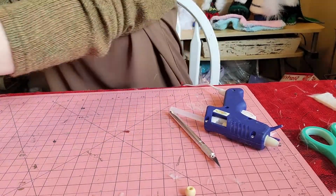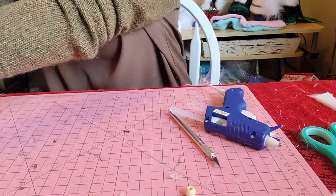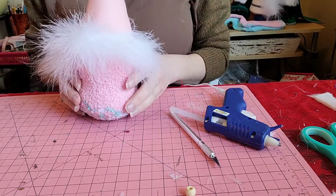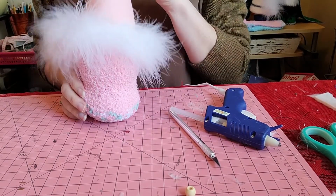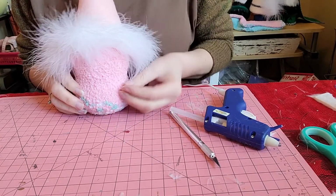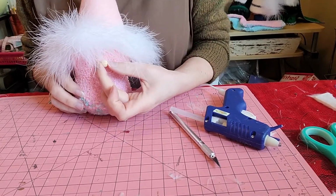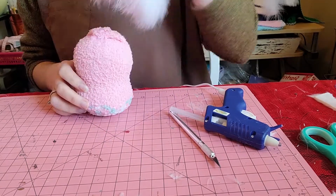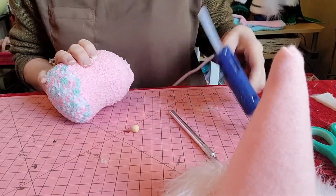And now I've got to do the girl gnome. Now for the girl gnome, I don't give them beards. I do braids or something. So I'm just going to figure out where her nose would be. I'm going to give her this cute little tiny nose, probably about here. I'm going to glue her nose on first.